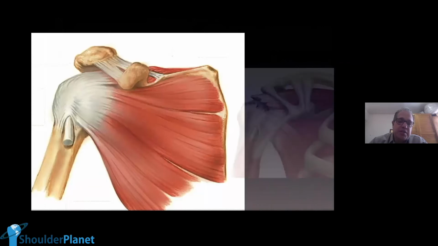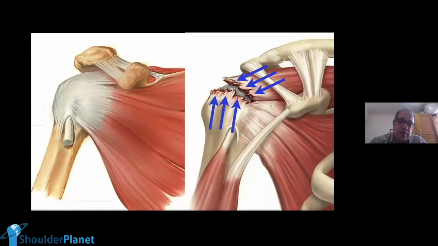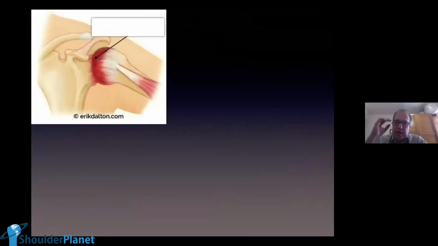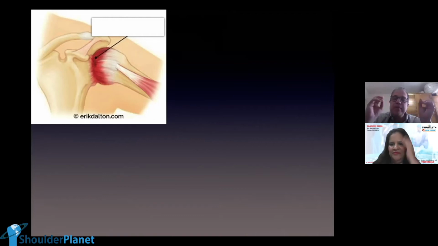So again, here I see a normal tendon on the left and a tendon with a rupture on the right side. So how can the problem present from a clinical point of view? Well, see, as I always say to my friends, doctors, medicine is not black and white. Medicine is 15 shades of gray, like the book, okay? It's a funny way, but it's a very serious way of making doctors understand. So we have the black, we have white, and we have many scenarios in between.